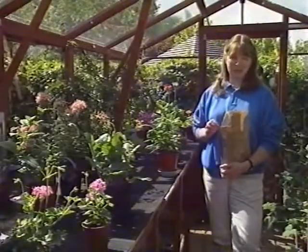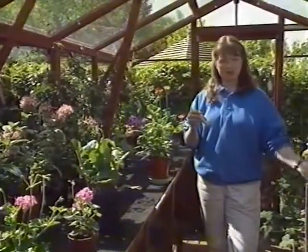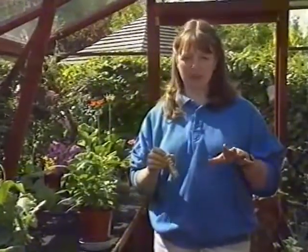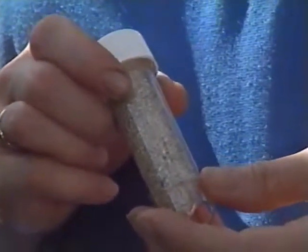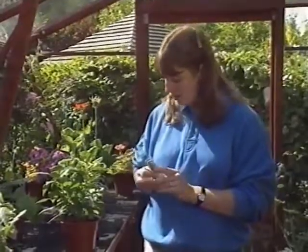I can already see nasty build-ups of aphids, and we're also liable to get whitefly and red spider mite. The first job is to space the plants out. Now I've finished spacing, I can introduce the control. You don't have to forage in the hedgerows to find it — it can come through the post. Little amateur packs like this cost about three pounds, not terribly expensive, and that will last more or less a season. Do be careful — don't use a wide range of chemicals before introducing these, as it can affect them. There are one or two chemicals that are safe to use and that information comes with them.